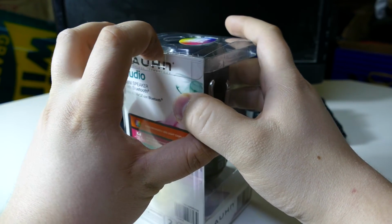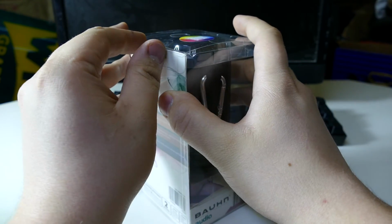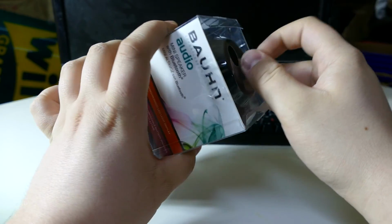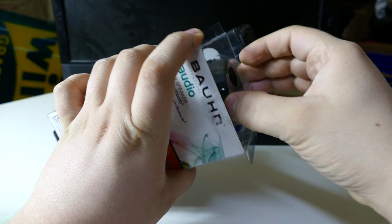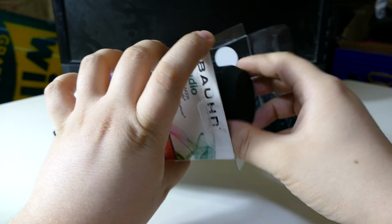I have had this open before. It's not a true unboxing, only because it was pretty much dead. It had enough power to light up the light show, but the second I connected it to my phone, it just died. So I left it on the charger for some time.